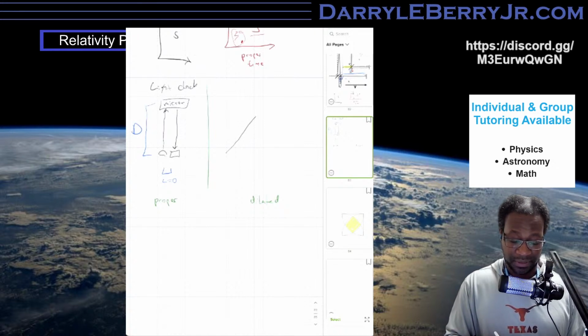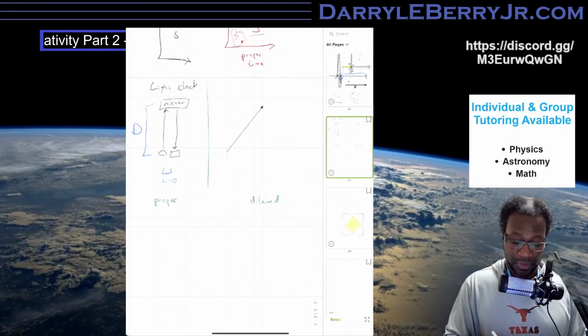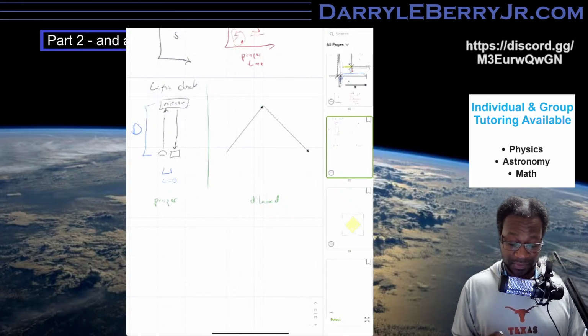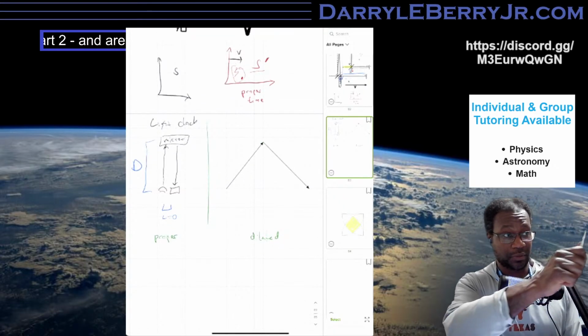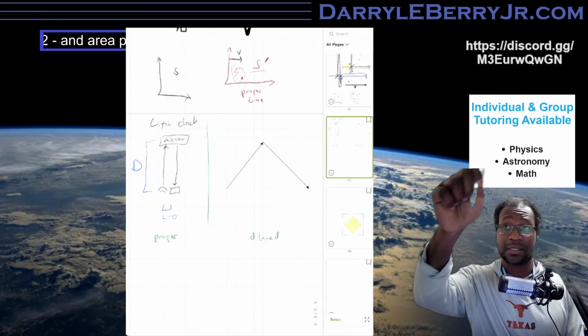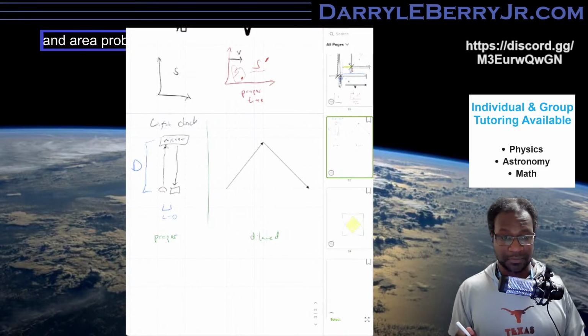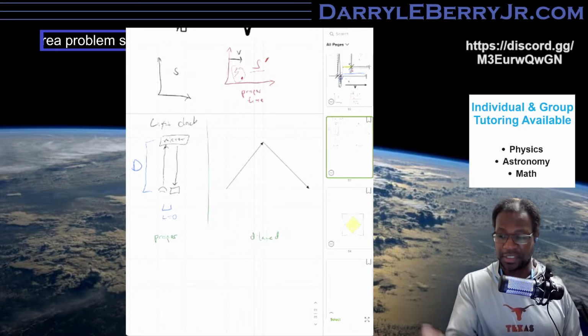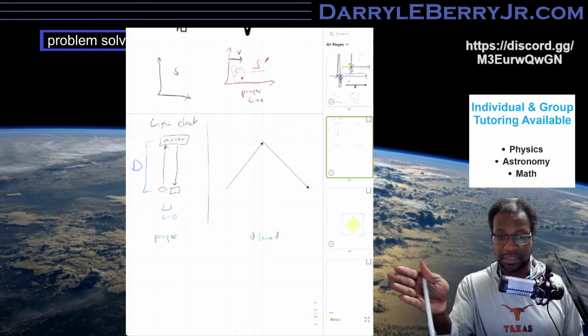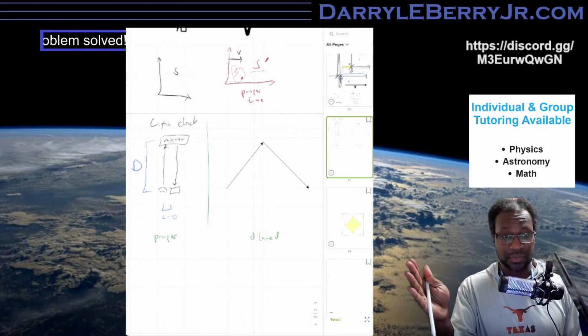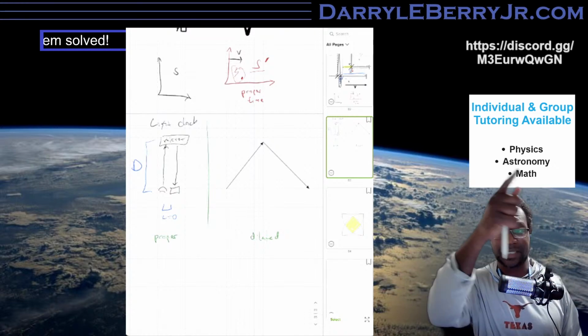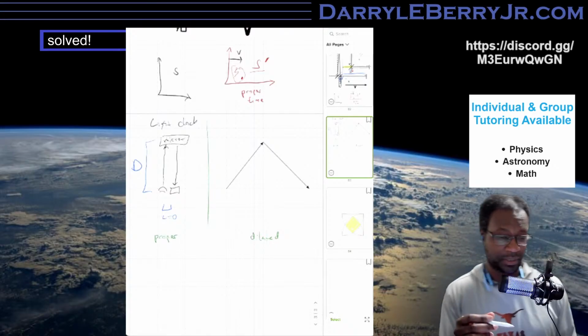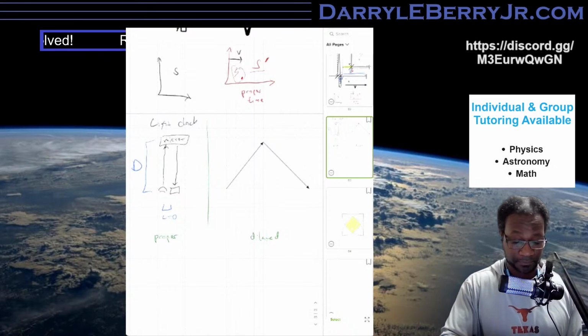So basically, the light will be going like so, and then coming down like so, because looking at the experiment from the side, the entire ship is moving. So in your vision, it looks like the light goes up like that and comes back down that way. Similar to how if someone is walking and they throw something up in the air, they catch it straight in their hand because the object is moving as well. When you look at it from the side, it looks like the object makes a sort of arc in the sky. So this is the same thing that's going on.